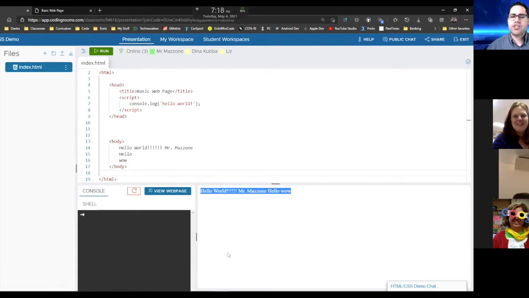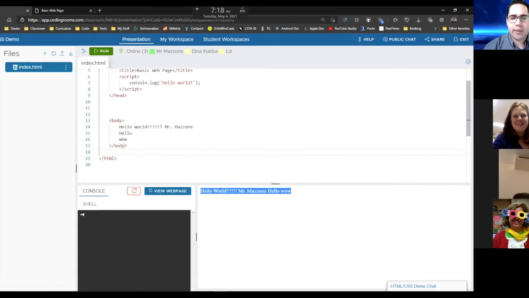And now you can start to teach them, you say, well, the content inside of our body here is just going to be one long string of words unless we tell it how to structure it. And HTML tags help us structure this content.